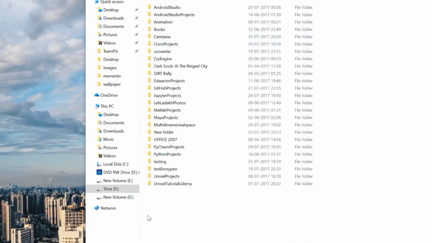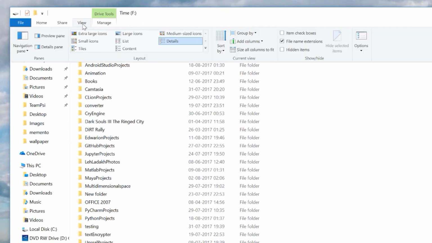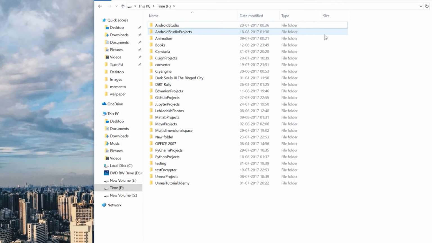And there you go. Let's search for what we have created and it's nowhere to be found. Now you might be thinking that, wow, it's not that great, I can simply unhide it. No, you cannot, because when you go into View and check Hidden items, you cannot see it. So that means it has been hidden, but you cannot access it using hidden items.